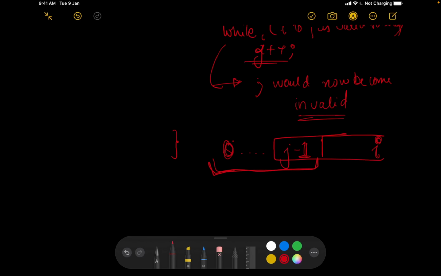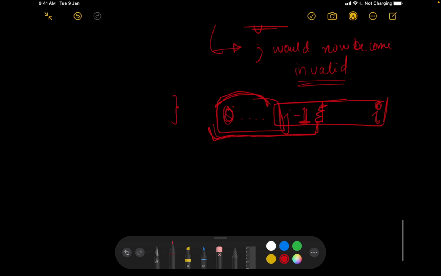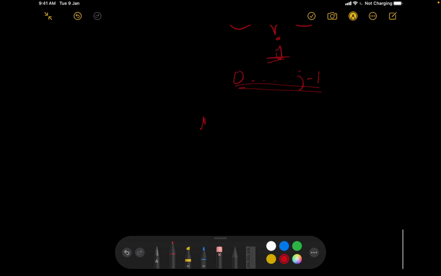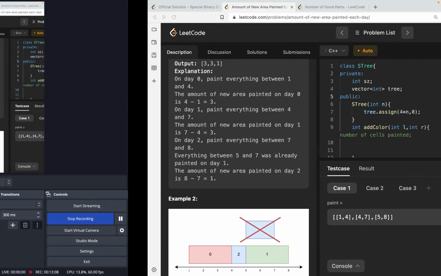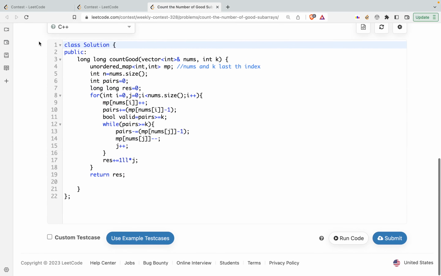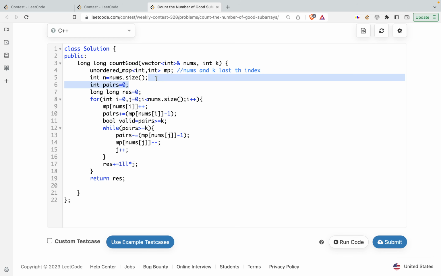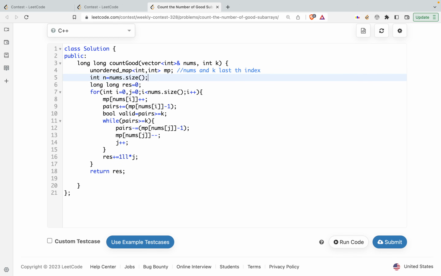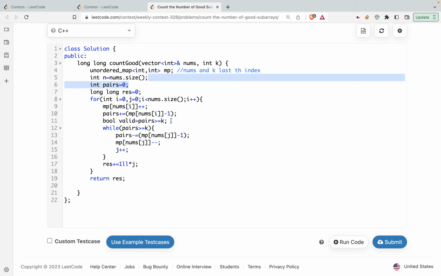Okay, so this is a valid subarray, then all of these are also valid subarrays. Now the number of valid subarrays would be 0 to j minus 1 for the ending point i. So these are j subarrays. 0 to j minus 1 actually has j elements in total, so I'll add j to my answer. That's it for this question. It was not that tough, but it took some time to get to it. So yeah, that's what I'm doing over here.